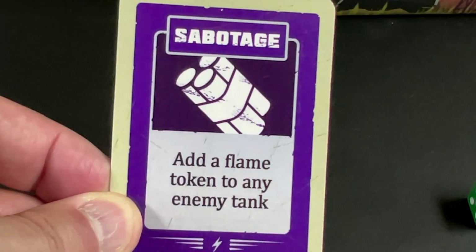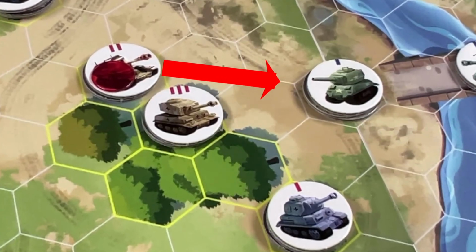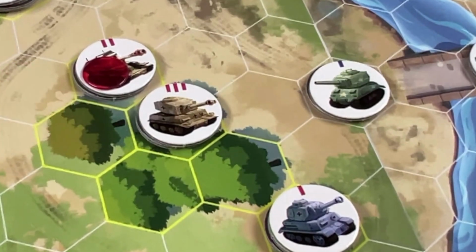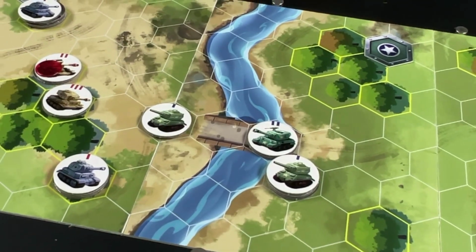Germans receive yet another morale card. Sabotage. Add a flame token to any enemy tank. The Marder fires, rolling a 5, a hit. And the Sherman loses its last armor token. Now it's the American player's turn.